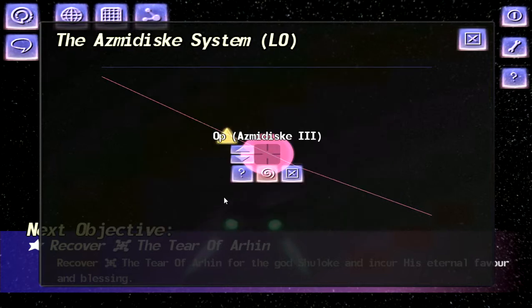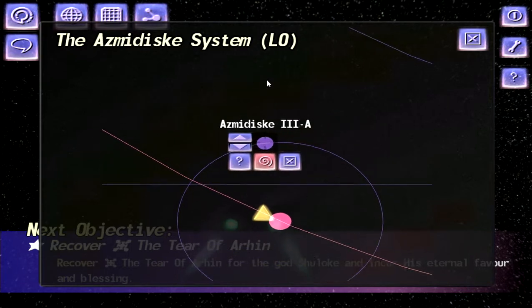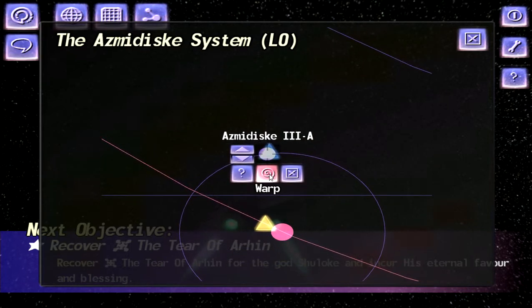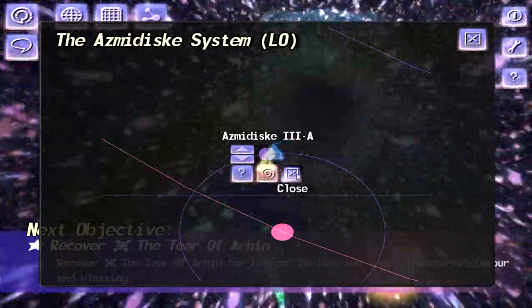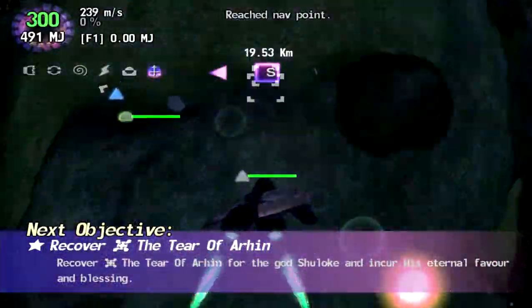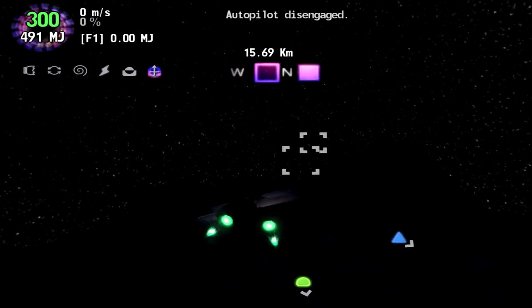The pink ones are inhabited and the blue ones are usually uninhabited. Let's go to this moon. Just click warp and we'll warp there. You can fly there manually. That is actually sometimes fun to do, but it's a whole lot easier to warp.